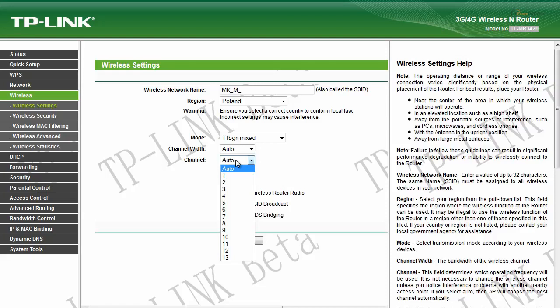However, what they don't tell you is that on some access points, it's really hard coded. They do not scan the frequency, so I do not trust an option like that on simple routers. It is a good idea to go for channel 1, for instance, in my case. Then you click save. In most cases, it is somewhere under wireless settings, channel, and you can decide what you want to use.